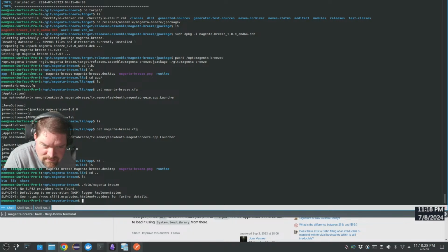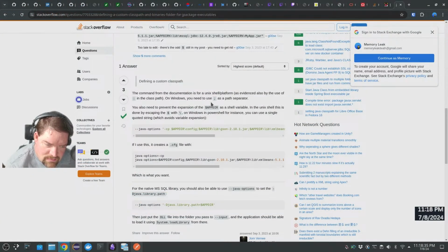I guess after, so they had CP after config. My app jar. Oh, do they have the actual Java library path?